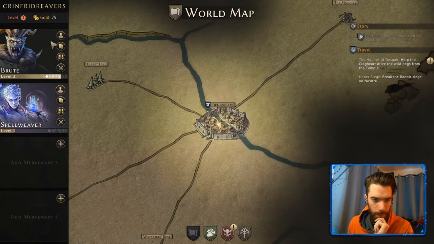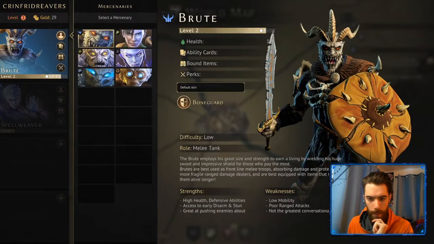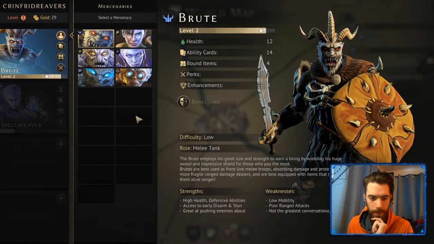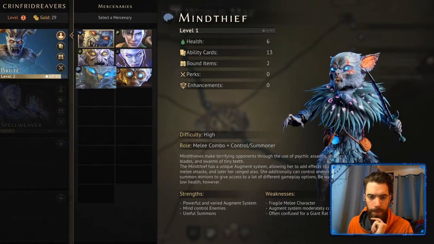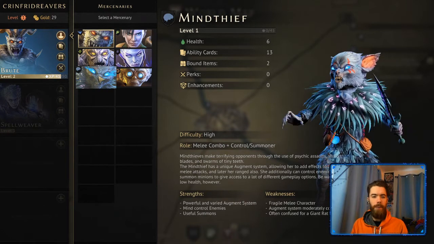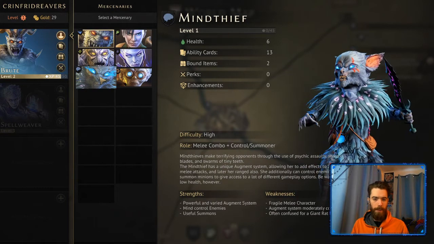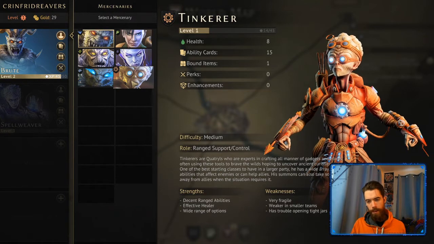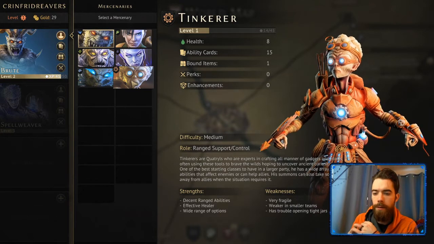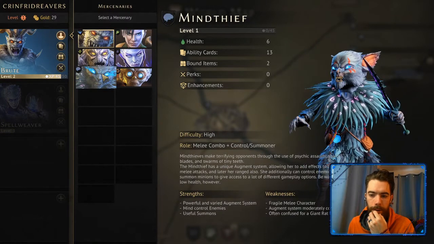In our last episode, we played with the level 2 brute, and so per how we have set up the campaign, we're going to swap him out to be able to spread the love between all of our starting characters. We're looking for a backup character for the Spellweaver here, at either the Cragheart or the Mind Thief. We could go back to the Tinkerer, but I was not really enjoying my time with the Tinkerer. We will suffer through it to get the Tinkerer a couple level ups to see what they really have to offer, but I would rather look at these guys first.